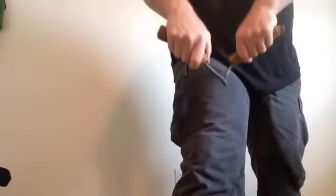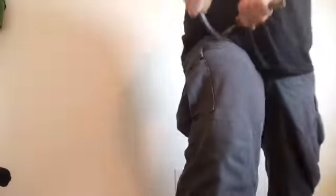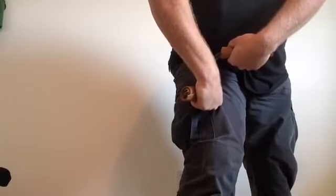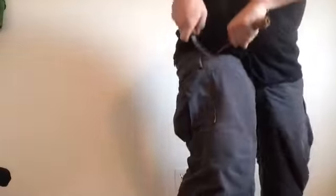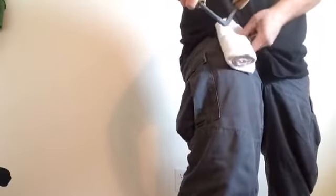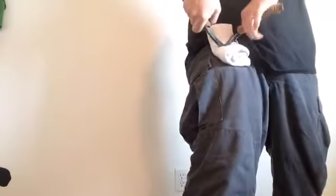Feet transition to more of both feet facing forward. We find the spot that feels best on the shoe. We don't want one hand way out. See how imbalanced they are, how far forward, how much closer to the knee that hand is. We don't want that. We want to be right about here. If you want to grab a pad, put the pad on your leg, right where it needs to be.